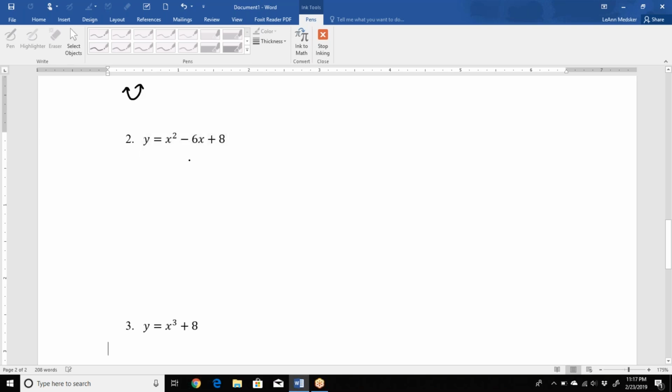Now, if you don't know that already, we're still going to get the information we need by plotting enough points. So the first thing we're going to do is set up our table. We're going to find the intercepts. We're also going to plug in some different values, and let's see, I might pick -1 and +1, and we'll see if we need more than that. We'll just have to see how this goes. So let's plug in 0 for x first. If we plug in 0 for x, that's 0 squared minus 6 times 0 plus 8.